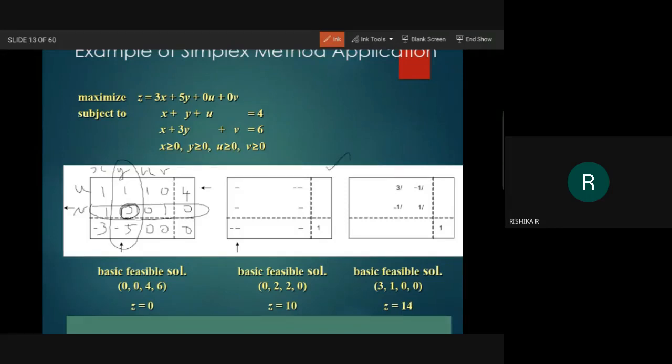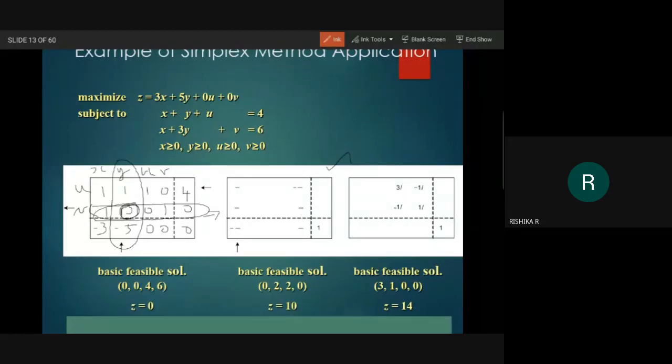This is the next table we are going to form. For forming the next table, the pivot row we are getting here must be written as the new row in the next table by dividing all the elements available in the pivot row by the pivot element. Which is the pivot element here? We know which is the pivot row. Divide all the elements by 3. Why by 3? 3 is the pivot element. So we are going to divide all the elements by 3 here.